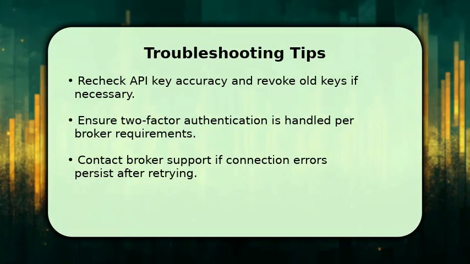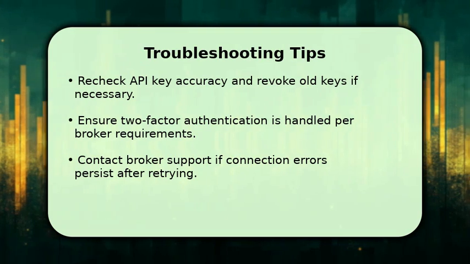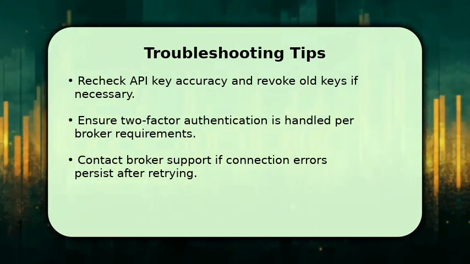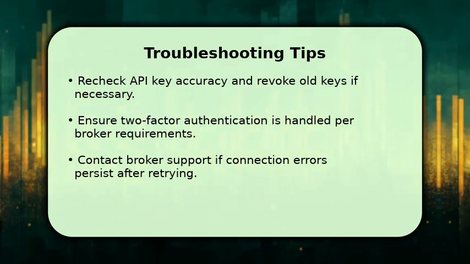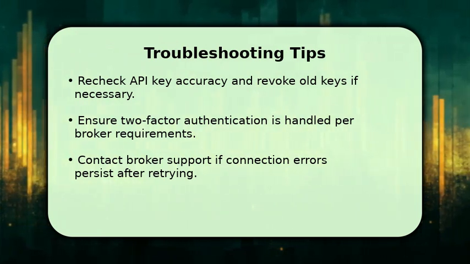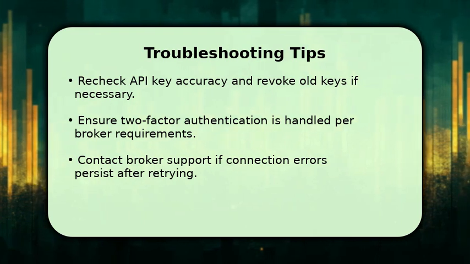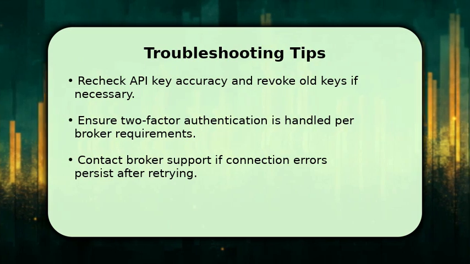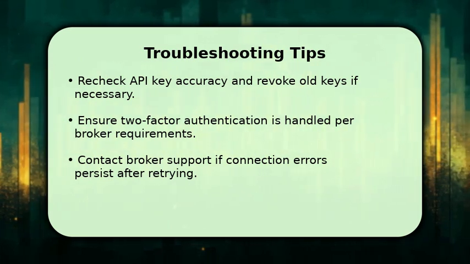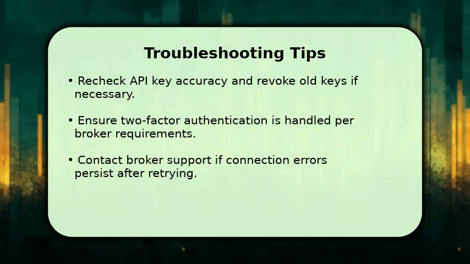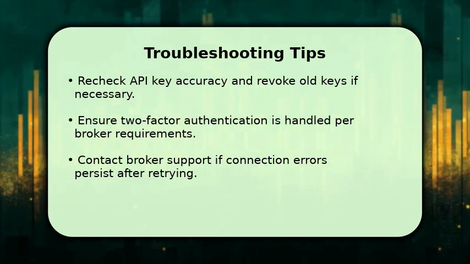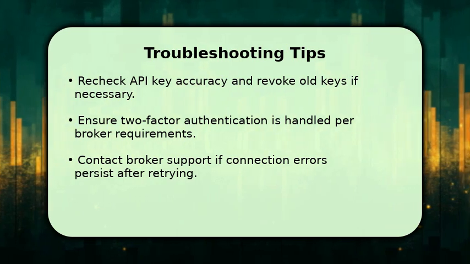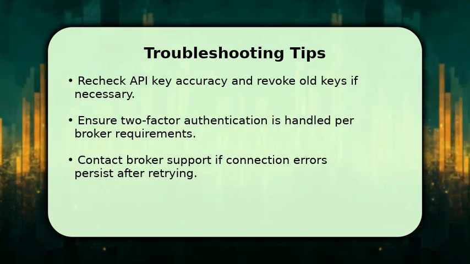If the connection fails, first recheck the API key or login details and regenerate keys when needed. Confirm two-factor authentication steps are completed on the broker side and that any IP allow lists include TradingView. Clear browser cache or try an incognito window to rule out extension conflicts. If errors persist, note error codes, retry the connection, and contact broker support with details so they can investigate routing or permission issues quickly.